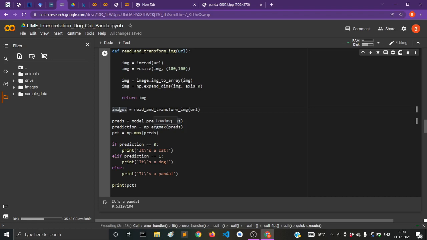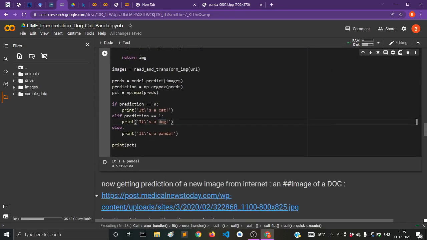So you know that your 0th class will be cat, then you have one for the dog, and then 2 as the class for the panda, right? But why is that? Because it takes the numbers in alphabetical ascending order. C comes before D, and P comes after D. So you have 0 for cat, 1 for dog, and 2 for panda, right? In the prediction you will get that index value of the highest outputted class.